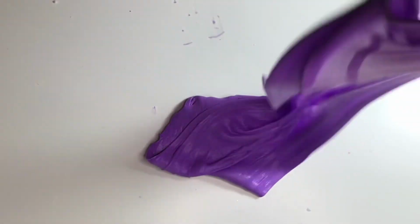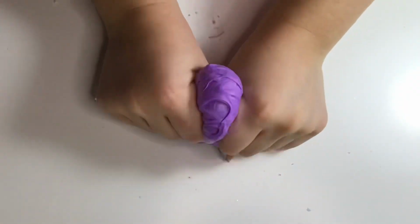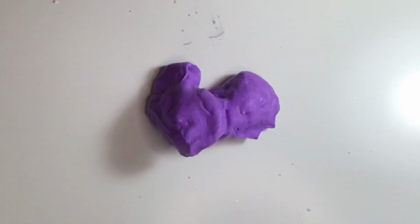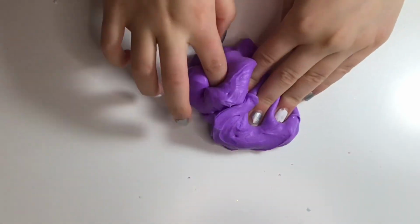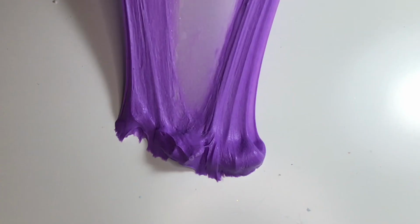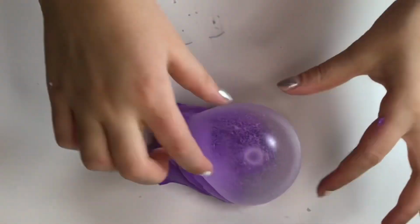Yeah, I also love how stretchy this slime is. Oh my gosh. It's getting on my lamp. No. Okay, got my lamp. But I really like this slime. And you guys should definitely use this recipe if you have all the ingredients. Also, if you don't have any of these supplies, you can always get them on Amazon or any shop. Yeah. Oh, look at this bubble.